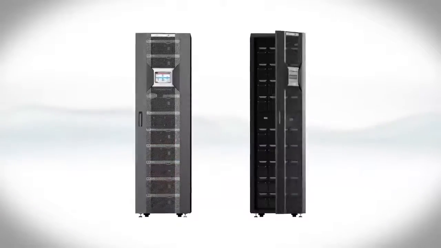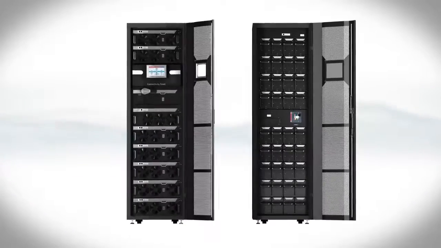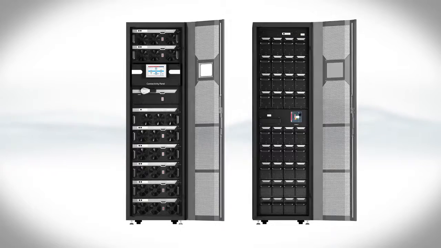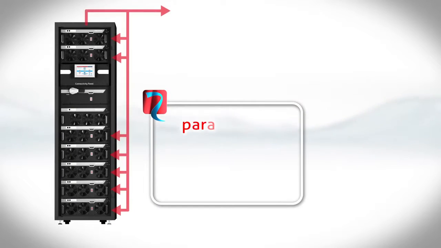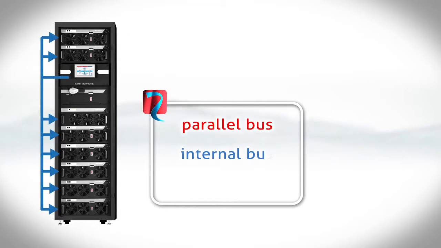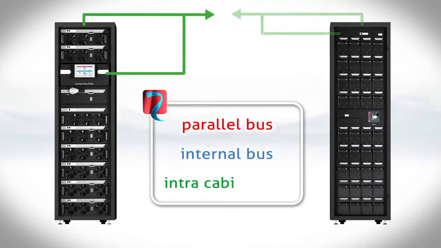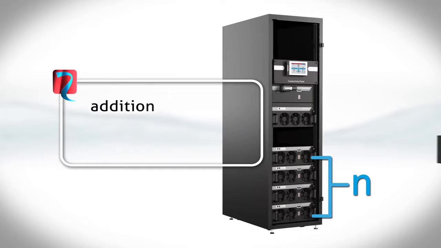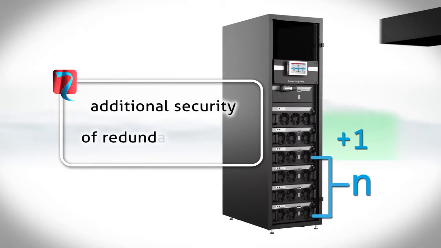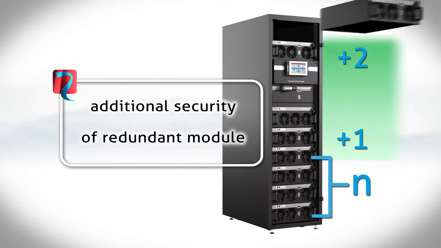Availability. Power is nothing without control, and the multi-power delivers this without any compromise. The multi-power's advanced communication architecture, multibus, continuously monitors all operational parameters of the power modules and battery units, ensuring the system is tuned to best operating performance in any eventuality. With the added security of a redundant module, the multi-power delivers continuous clean and resilient power to your critical load.